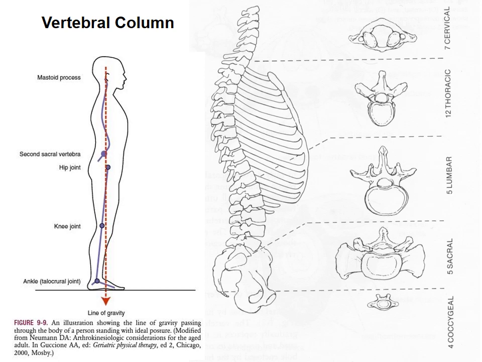The first structural requirement of the vertebral column is to be able to accept the weight of the body and transfer this through the vertebral column itself, down through the pelvis and hips to the lower limb and down to the ground. The vertebral column needs to be shaped or positioned in a way that this is done efficiently from an energy point of view, but also places the least amount of stress or strain on the structures within the vertebral column and the structures that attach to it. You can see this in the picture on the left, with a line representing the center of gravity falling through these structures down to the ground.